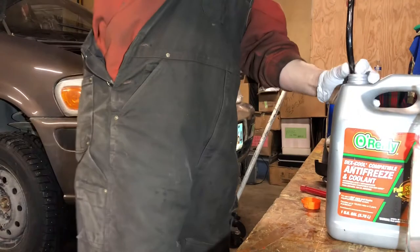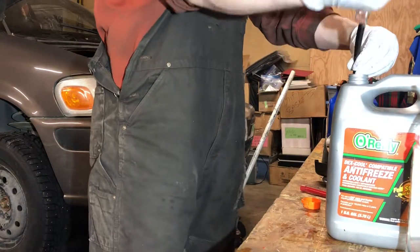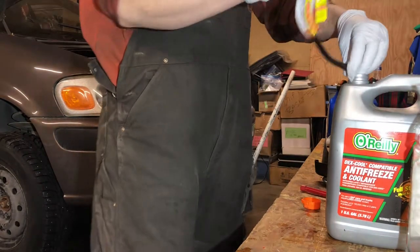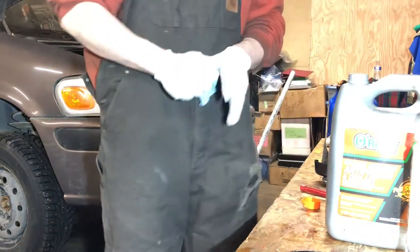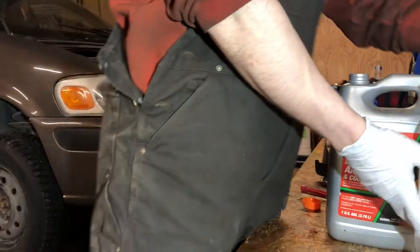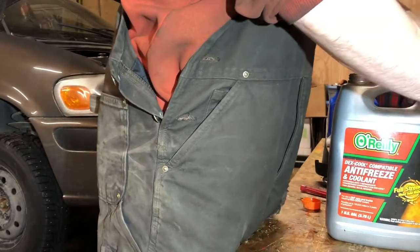So a little bit lean. Okay, all this stuff is good. It's about negative 34. I live in Anchorage. If you're up in Fairbanks, you want it to be good to negative 50. So, we don't play.